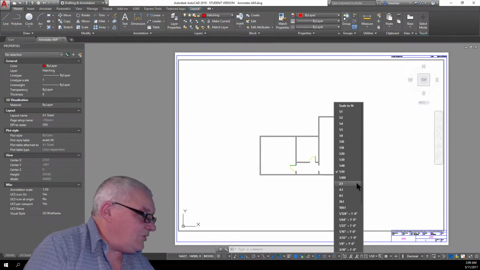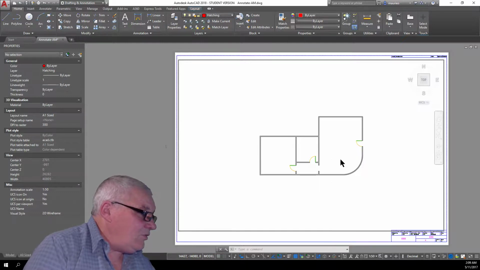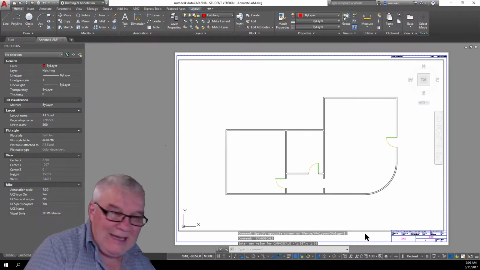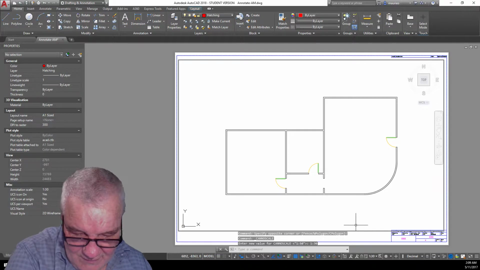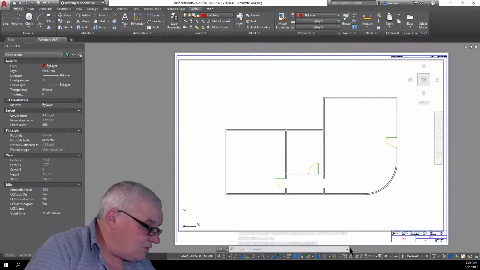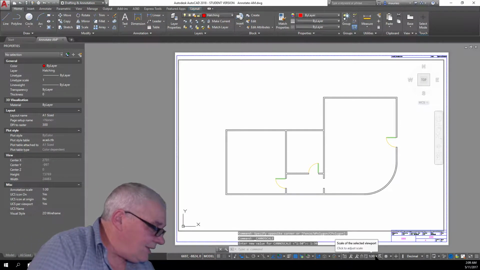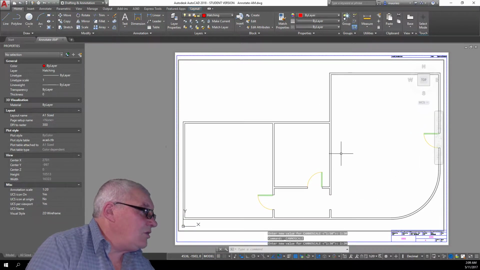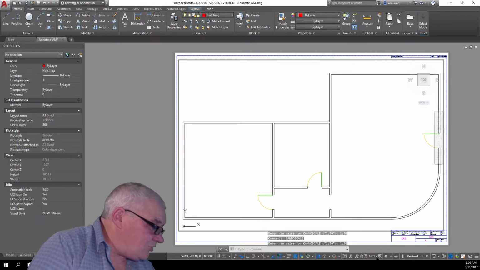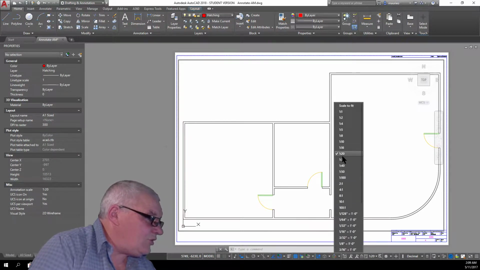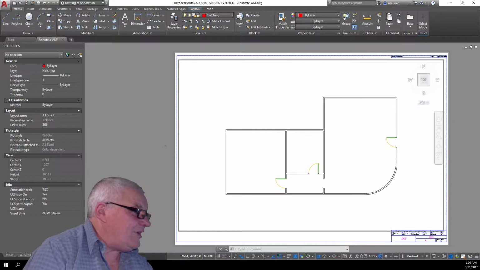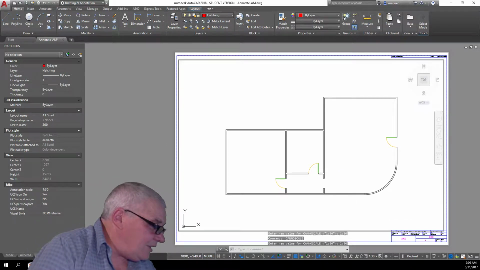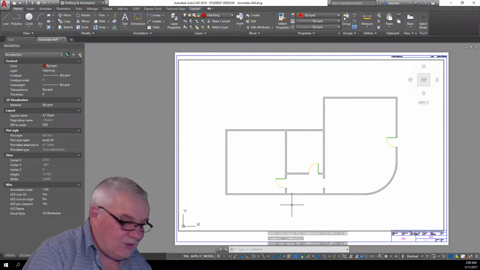Well, we've got 1 to 50 there. I wonder if 1 to 30, that would be quite large there. Oh, I don't know. I think I could go larger, possibly 1 to 20. Oh, no, that's a bit too much. 1 to 30. So we'll go at 1 to 30. I think that's an appropriate scale. And we'll lock up the viewport.